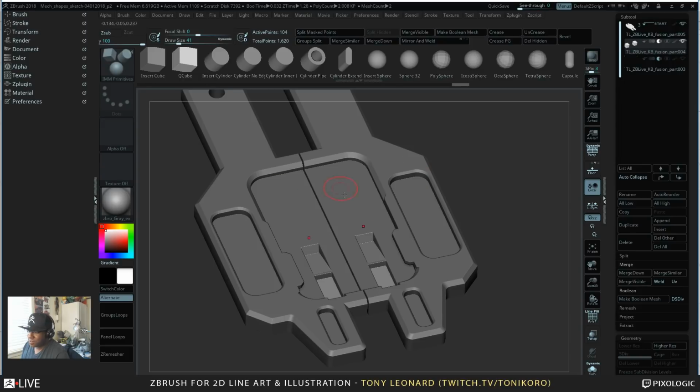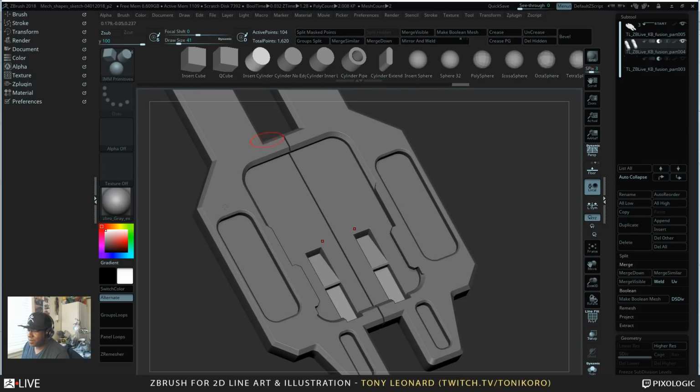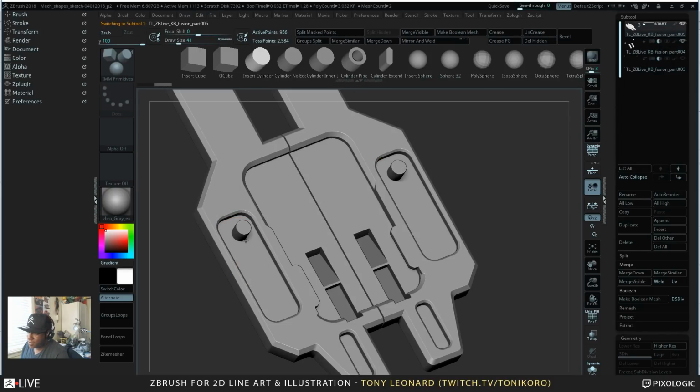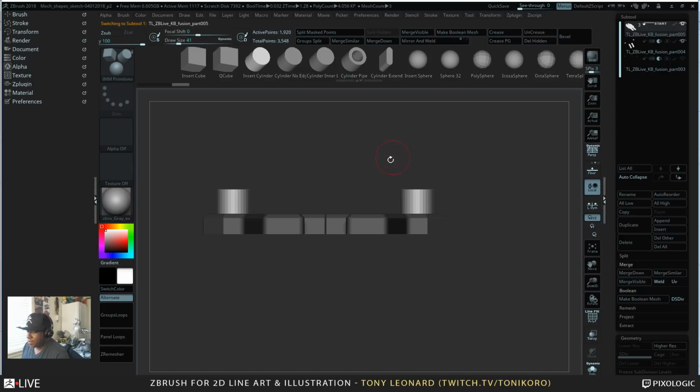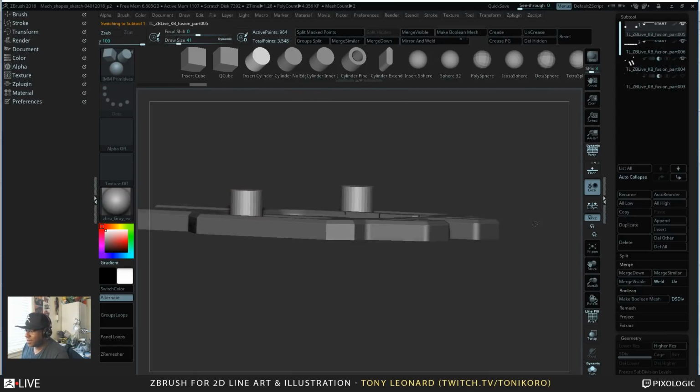You could also do this additionally, like if you added cylinder pieces or something like that. Sorry, need to go back to the start. I will split this.